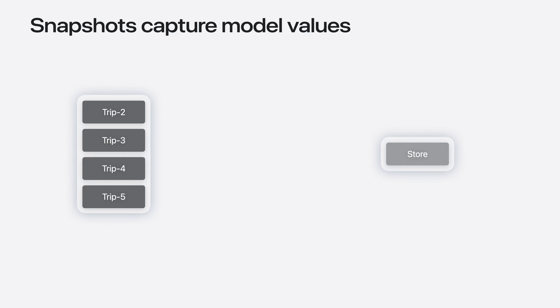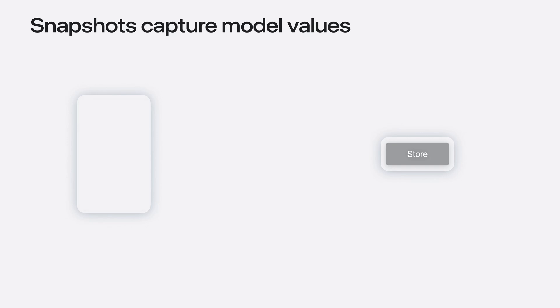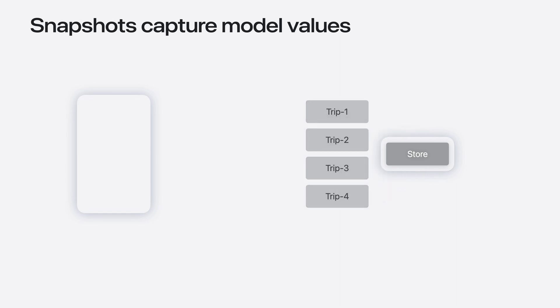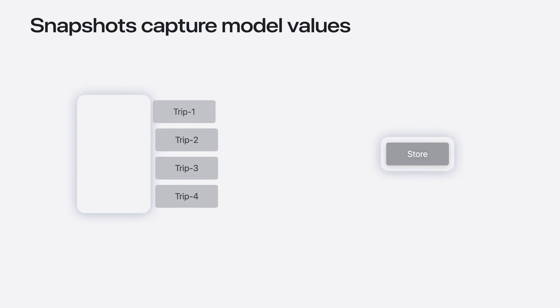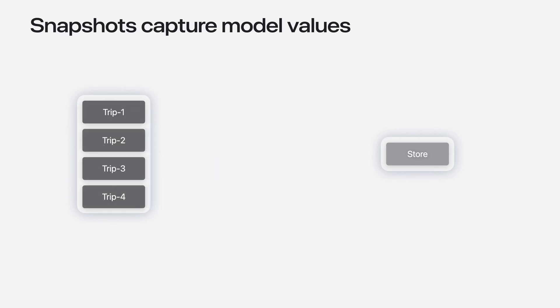The store consumes these snapshots and applies the values to its storage. And the reverse is also true — when data is read by the model context from the store, the store creates a set of snapshots that align with the persistent models the context is asking for. The model context then creates persistent models for each snapshot for use in views, queries, or other work the context is doing. Stores play a critical role in Swift Data, allowing the model context to read and write model data to any storage format. Let me take you through the new data store protocol and how it makes this possible.